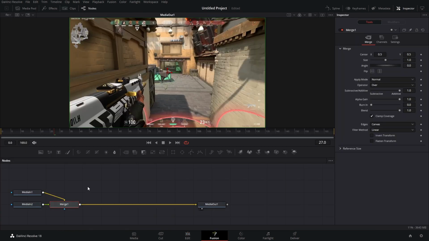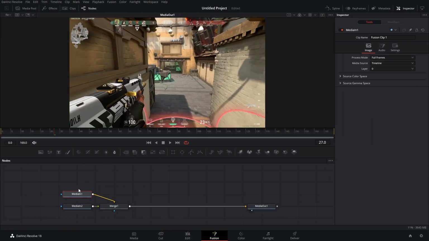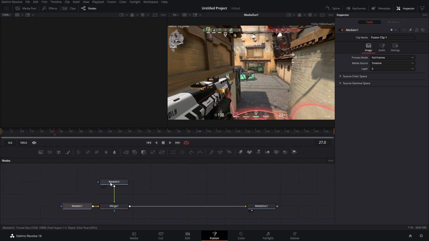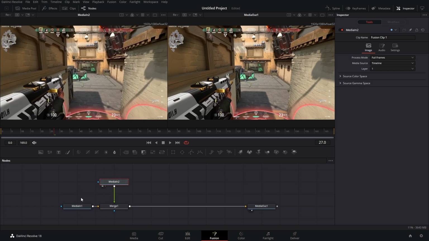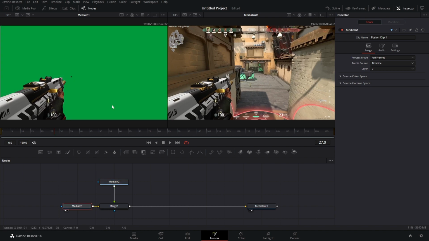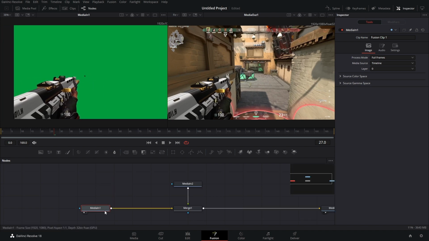Now, I don't like the way that the Fusion clips get set up by default. It looks like our background footage is actually our foreground footage. Remember, the gold arrow is background and green arrow is foreground, so these actually have to be switched. What we could do to double check this is just bring it into the second viewer window by hitting 1 on our keyboard, and we want that green screen video there. Boom. We got to key out all of this green.